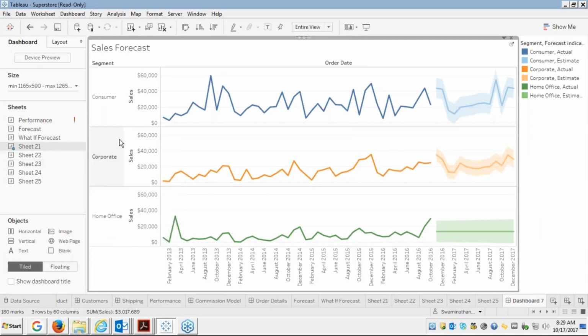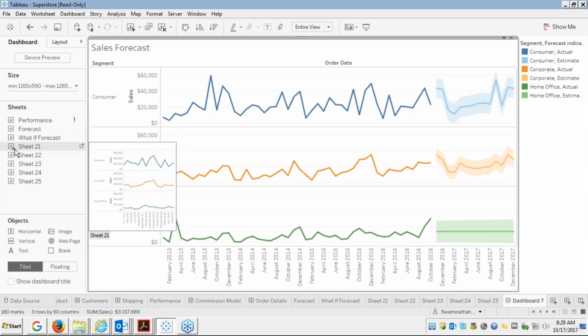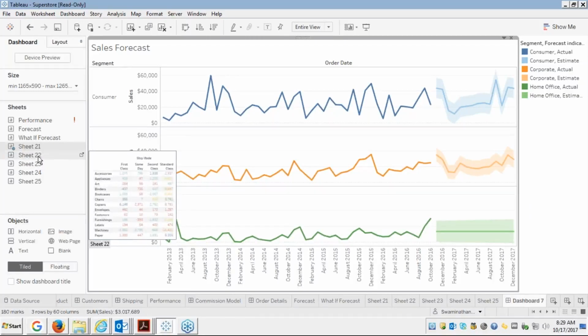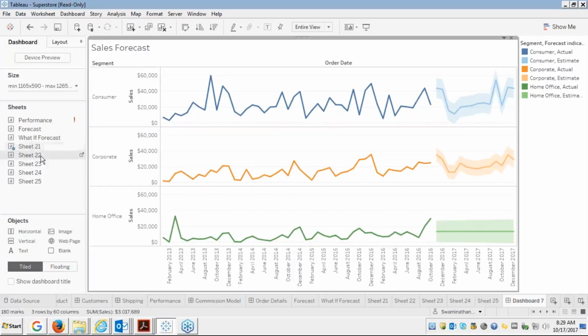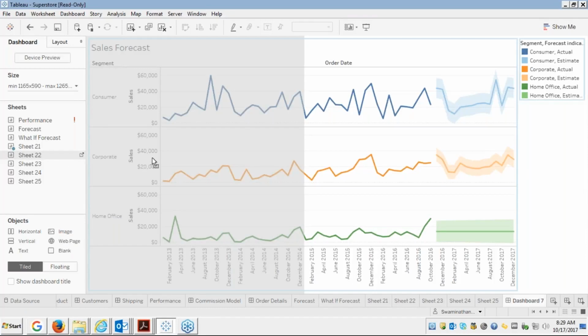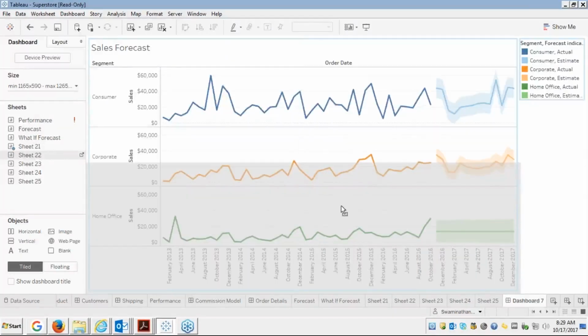I just drag and drop, and after I drag and drop it, can you see here there is a blue color tick mark which appeared in that search. The blue color tick mark appeared, and now I want to add one more sheet. How to add that? The same way, I am left clicking on this, dragging this and dropping it. And can you see, whenever I am dragging and dropping it, a shaded kind of symbol comes there.